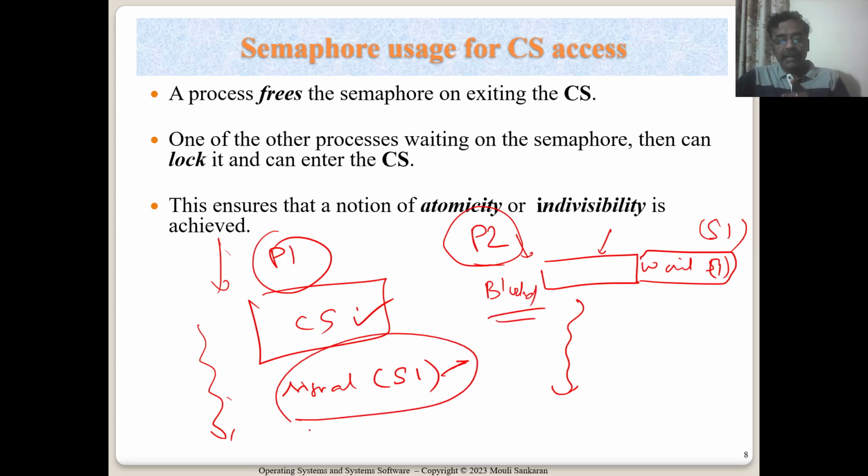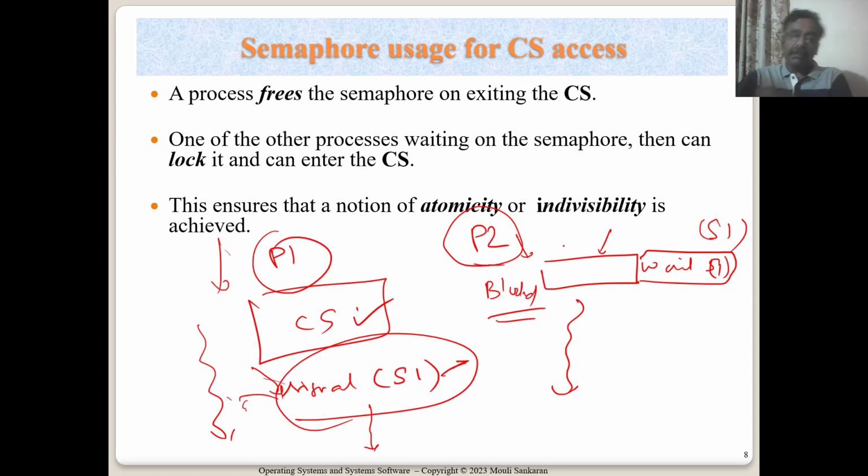Now, when this process says signal S1, you are calling the system call, which gives control to the OS. Now the OS knows which processes are waiting on that particular semaphore, because there is a list of processes in that. So what does the OS do? When you get into this signal, you come out of the signal as P1 and you can continue with your job. But you have indirectly made some changes to some other process because of this action.